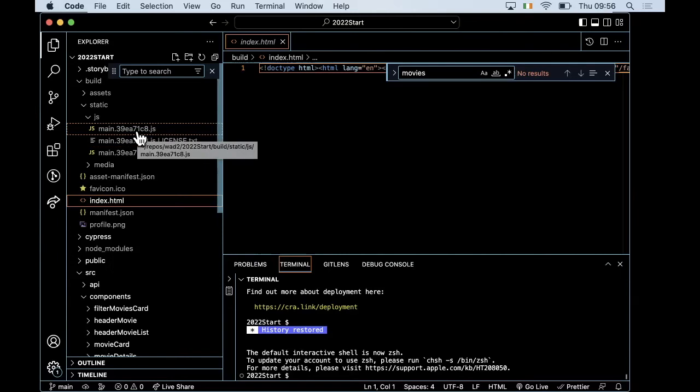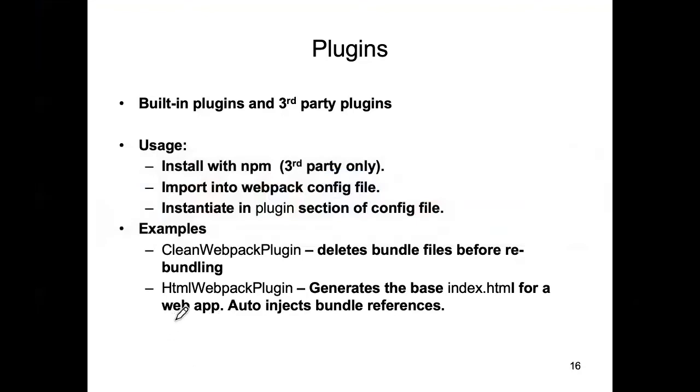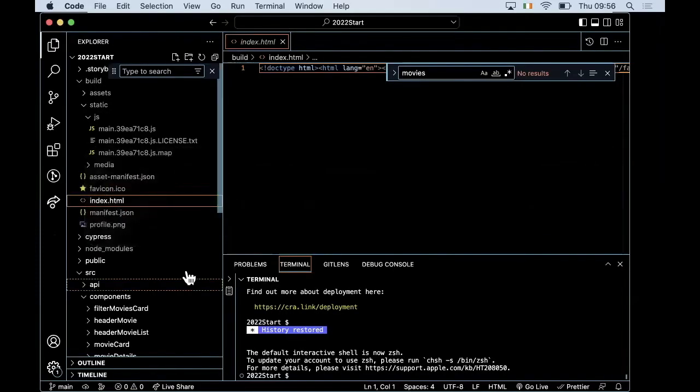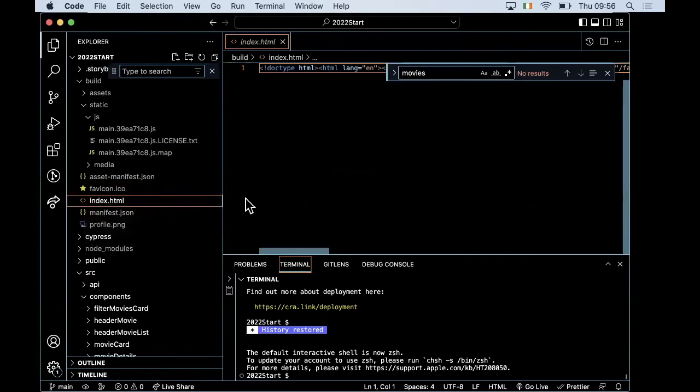But the Webpack tool, and in particular the plugin that I mentioned on the slides, this plugin here, is the one that takes care of that for you.